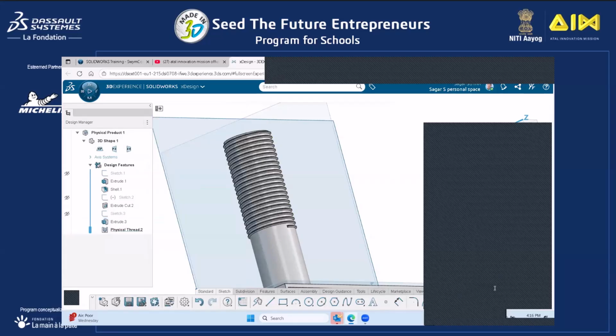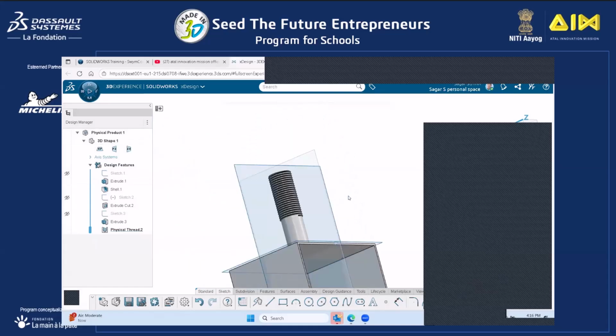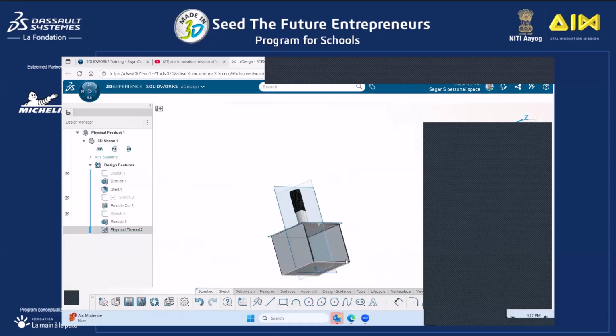How can you create a fine mesh? What do you mean by fine mesh? Okay, you want to create tiny holes. If there is a plate and you want to create a very small number of holes, it will be like a fine mesh. All right. Okay, we will try to do it here.